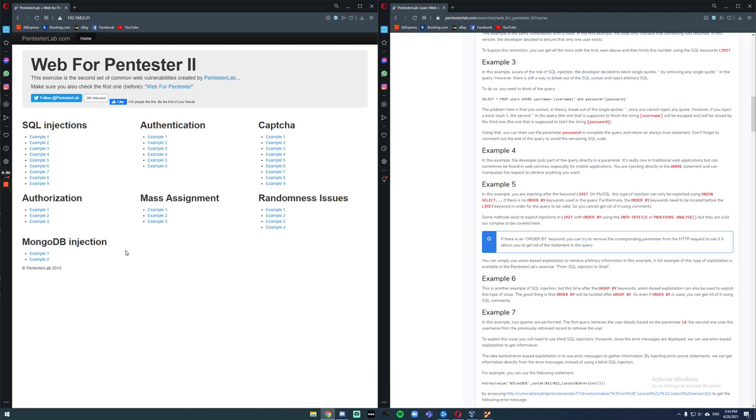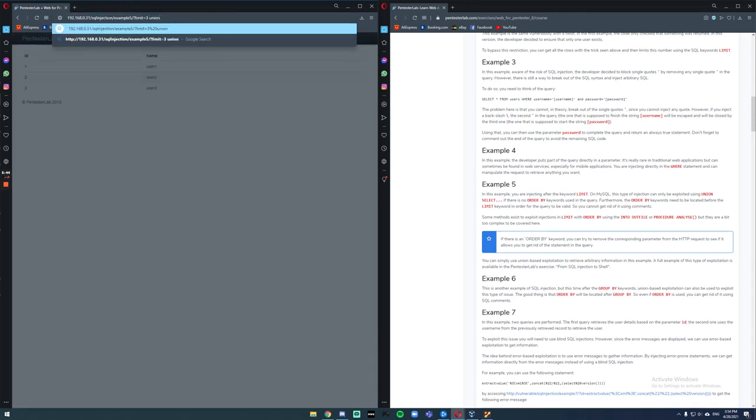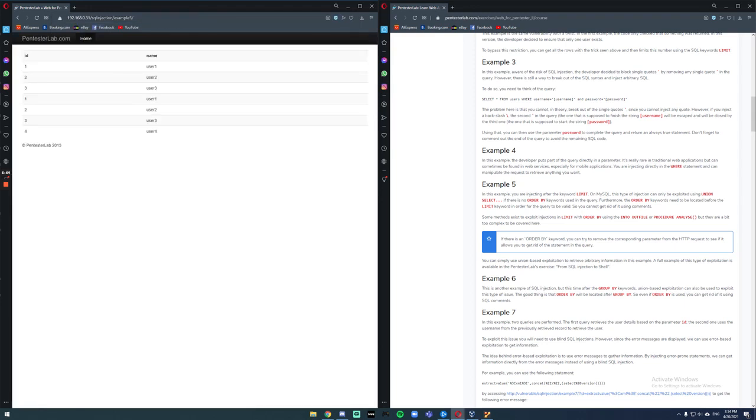So we're gonna do limit on a payload, for example, number 5. So we come here, we come to the payload, and we add union all select. This is our query. Everyone from users. And as you see, we get all the information from the users.